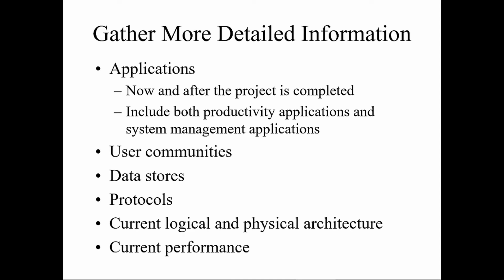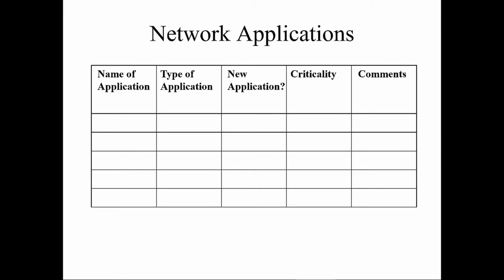So can we have some type of general chart for us to use? Sure. Here is a network applications general chart so that you can record the name of the application, the type of the application. Is it a new application? What is its level of criticality? Is it mission critical? Does it have to be the first item backed up, second item backed up? And it gives you room for comments. This should be done for all applications in a network. That way, if an application ever fails, you have a way to go in and manage it, recover it, and again, you kind of know what thing has to go first.